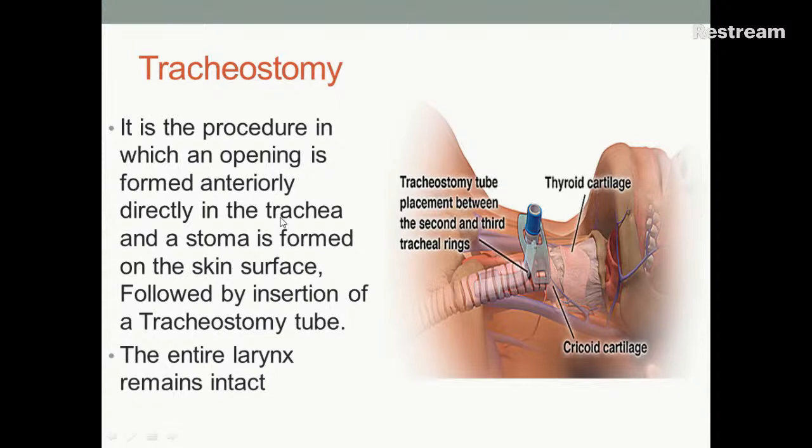So think about a situation where you're called down to an emergency department, and somebody who's got limited knowledge of these procedures asks you about a patient who's had a laryngectomy and his tube has fallen out and he's not managing to breathe at all, and that opening is closing. So immediately think about the possibility of it being a tracheostomy tube. I mean, there could be laryngectomy tubes, but those are not put in that often. So this is something that would help you in deciding what you can do and what you can't do, and what the urgency of that situation can be.